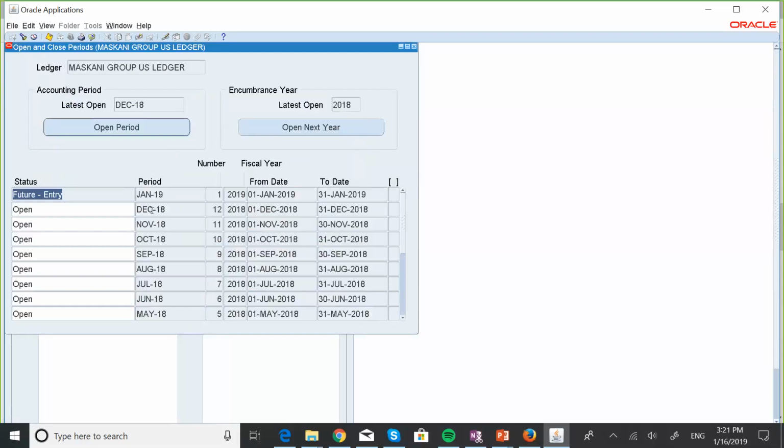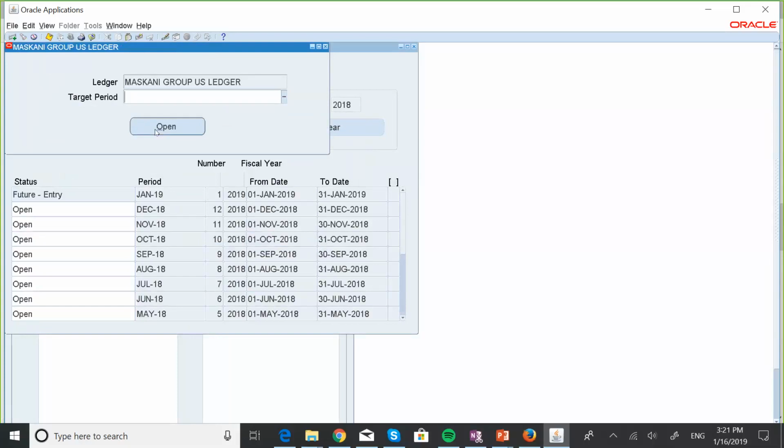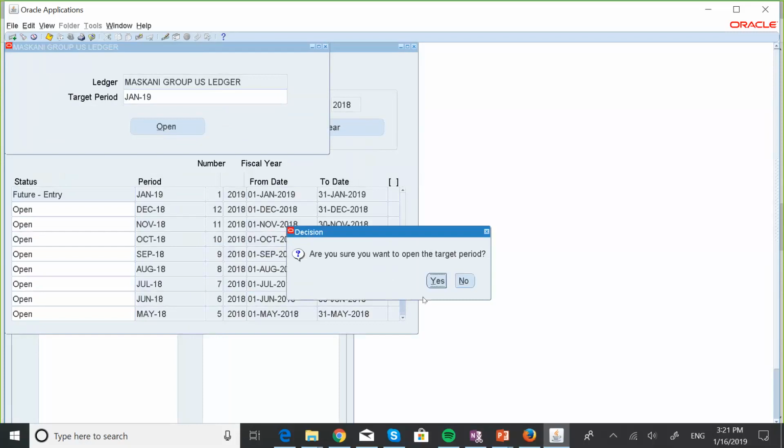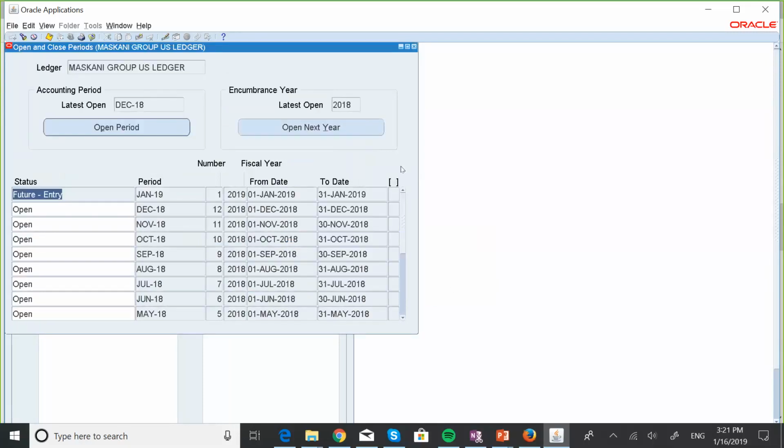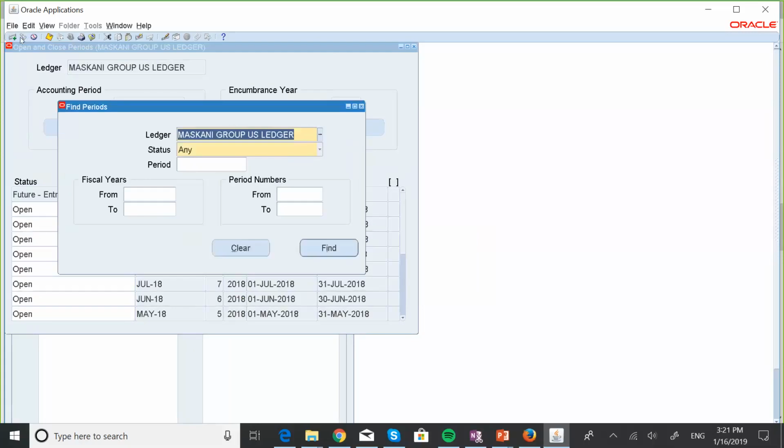So we already started entering invoices in January for our payables. So we need to open this. Let's open this period. Yes. Let's also look at the other ledgers.